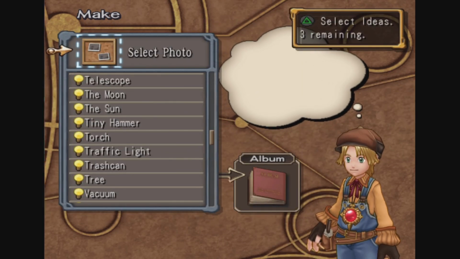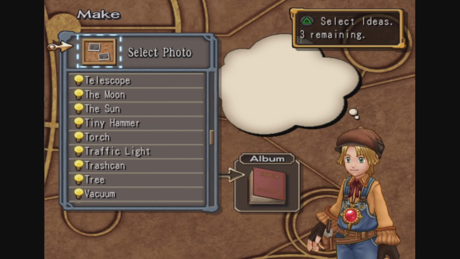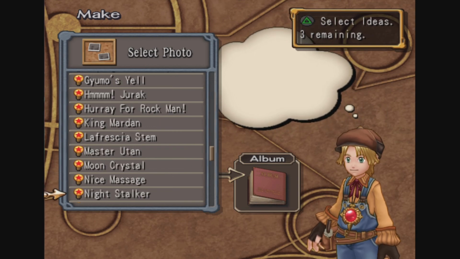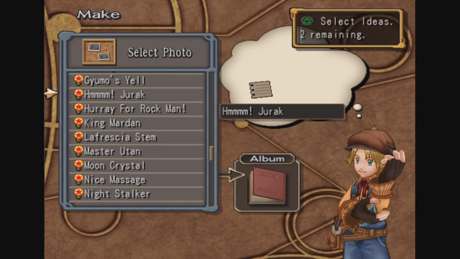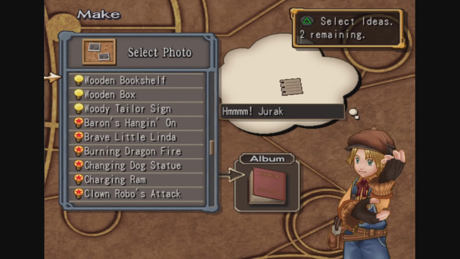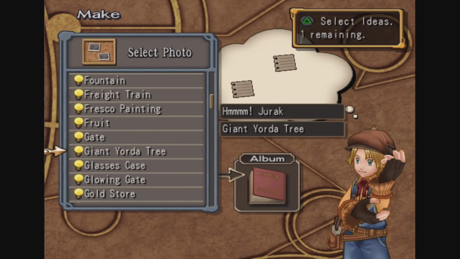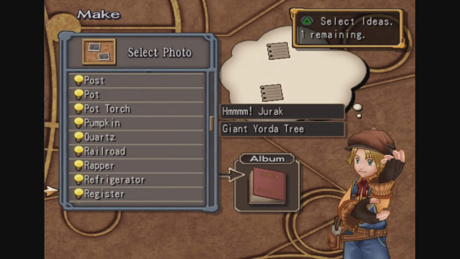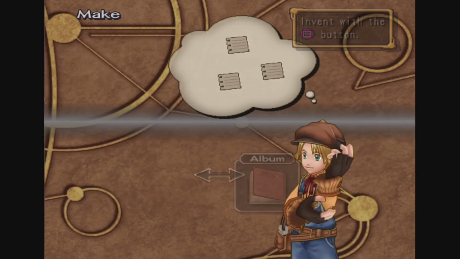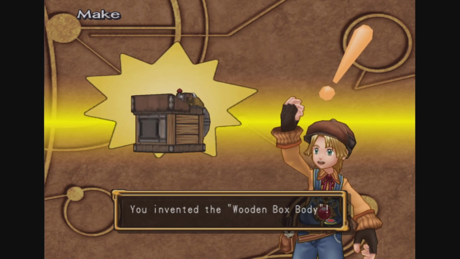Now, next item on the list is the wooden box body. And to build this, we need the scoop, Durac, the giant Yorda tree, and finally we need wooden box. Ooh, that's a lot different than what I was expecting. Say cheese!